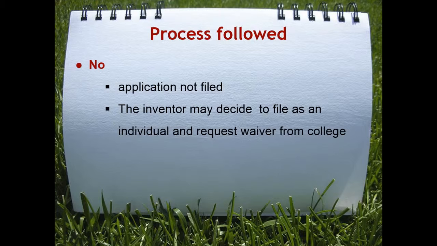Some committee within an IPR cell or within the Dean R&D or within an institution will make the decision. Okay. If the approval is yes, that means if the institution feels that the discovery made by my faculty or my research scholar is good enough, a provisional application is filed after execution of the patent assignment agreement. So what happens is a provisional application is filed after execution of the patent assignment agreement. So this you will probably remember from a previous session, where I told you that there is a policy which says who is involved in a patent process.